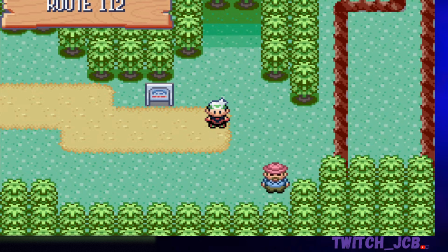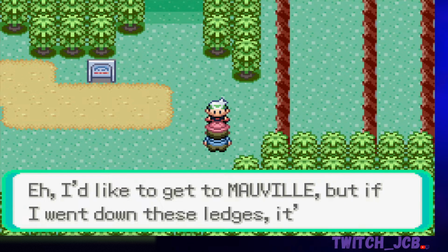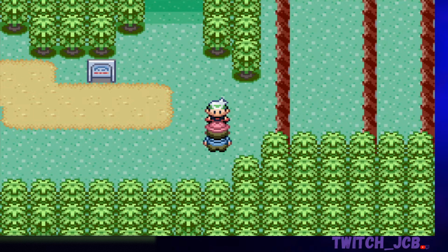Now into Route 112. Now we can fight this fella. Oh no, he's actually not looking to fight. I'd like to get to Mauville, but if I went down these ledges, it would be no easy matter to get back to Lavaridge. Okay, so he was not really looking to fight. This is the first time he's just interacting. He's just pacing himself up and down.